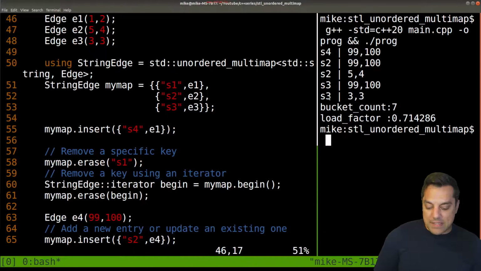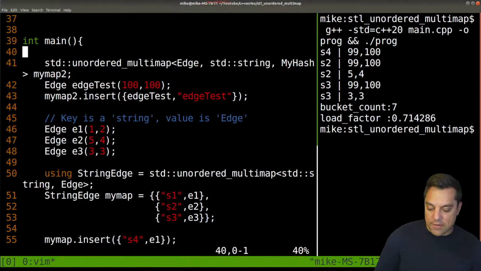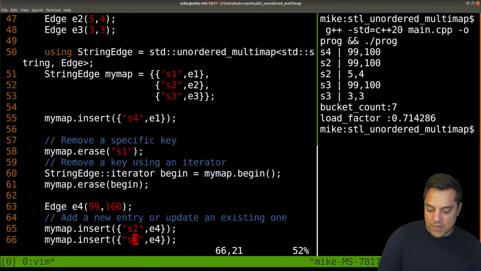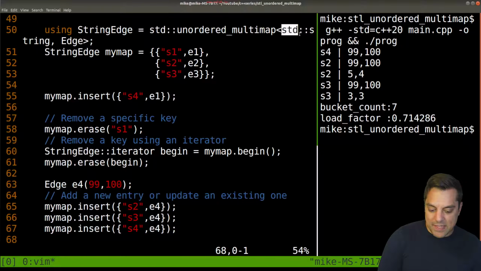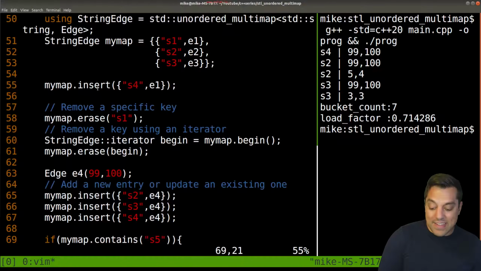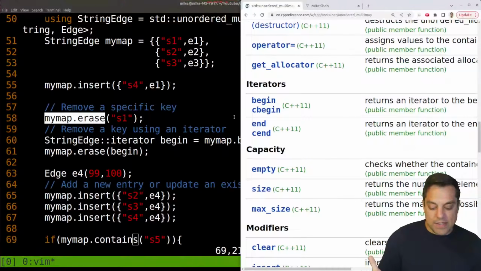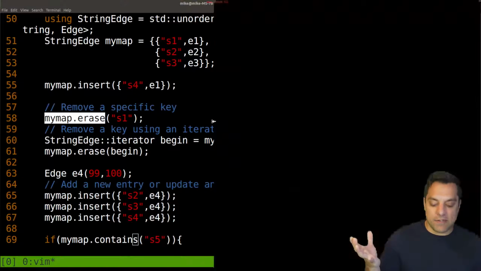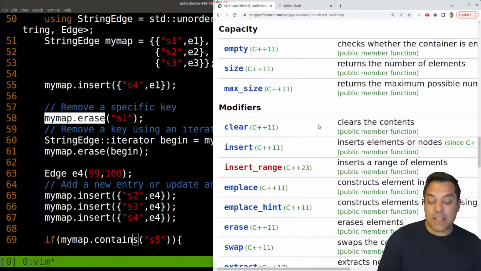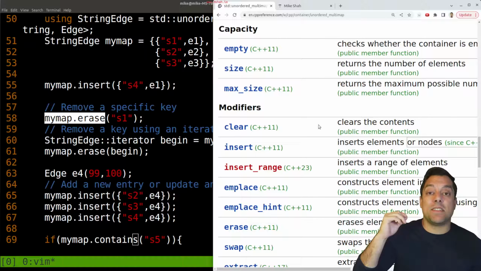Now, again, just to make things a little bit more interesting in our map here, I'll just leave that other one here. Let's just work with this one that consists of a string as our key and our edge, again, as shown here. Insertion works the same. Erasing elements here, if I have multiple elements, let's go ahead and look at the semantics of that. Usually in the STL, that just means the first one that is found, okay? So we have to be a little bit careful with that, depending on how things are getting put into buckets. That could mean the first one or the latest entry.